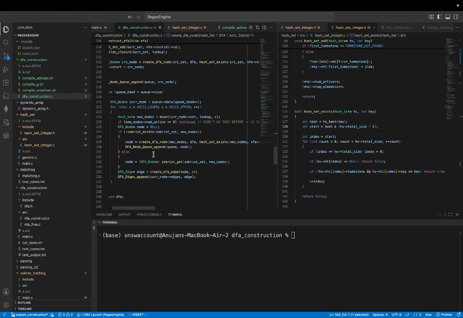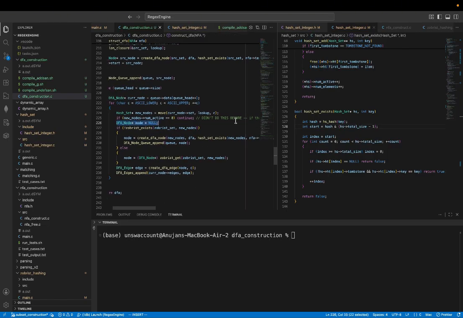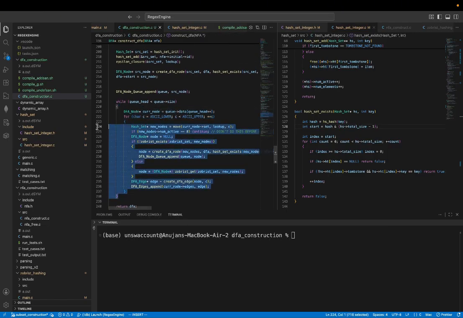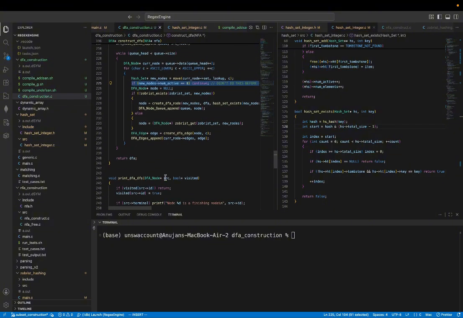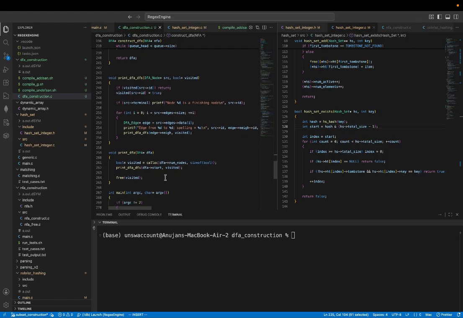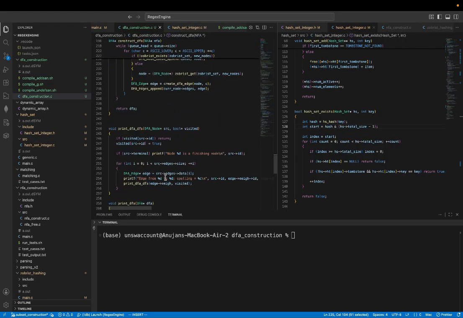Anything else of note? Oh yeah, when doing my moving and looping through all the different characters that we should be looking for, I would try to apply the move function to get the new nodes. And if that set was empty, I shouldn't try to do anything at that point. That means there's nothing to do, so I should continue the loop to the next character. I forgot to do that, so it was running with an empty set and just trying to do things, which was a bit silly.